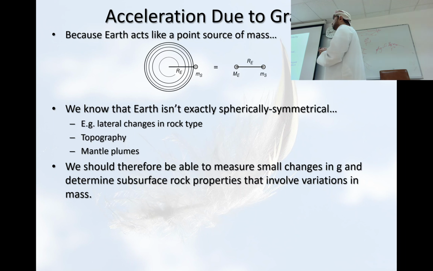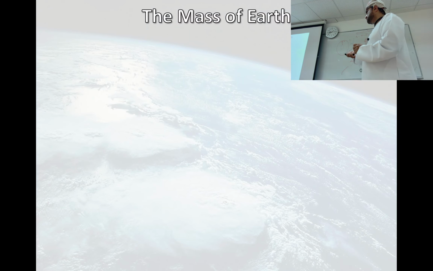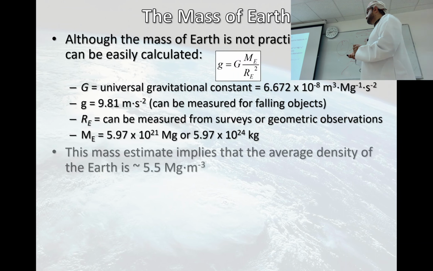And we try to remove them. Among all of these three, which one is of interest to us? The first one: we are trying to find lateral changes. That's of interest to us. We try to remove the other features. So in the next lab, you will be doing gravity reduction and corrections.